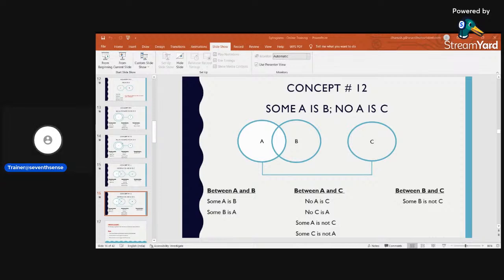So the answer will be either one or two. You can just ignore all this; don't check whether it is true or false. In the conclusions, both are speaking about the same characters, and one is positive and one is negative. We can directly go for the answer, and the answer is either one or two. Either the first one will be true or the second one will be true. It's clear. So any queries on this merging concept?